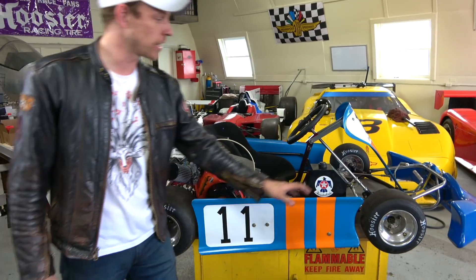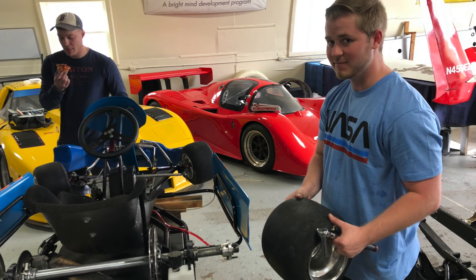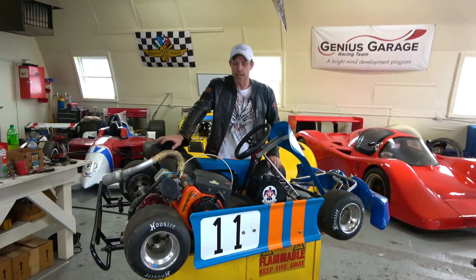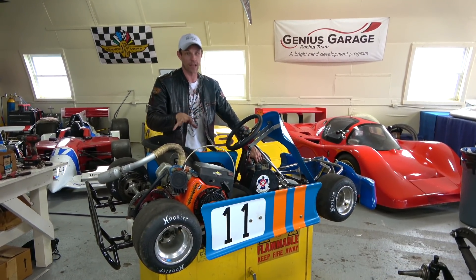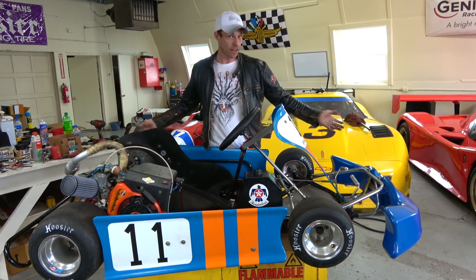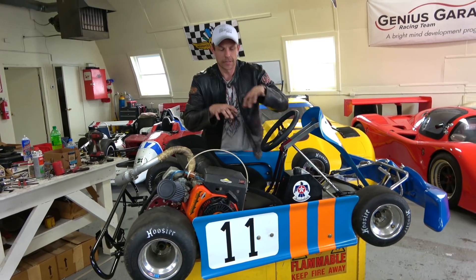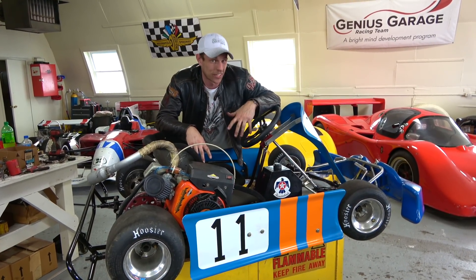We got some brand new tires from Hoosier, who have helped Genius Grouch win races at Indianapolis Motor Speedway, Mid-Ohio, and others — even when there might have been something wrong with our car. We're still counting that in the budget. We bought the initial kart running but ragged out for $650, and even with the new set of tires, we're still under $1,000 for an effectively ready-to-go racing kart. It's a bit older, but even an older chassis from the late 90s or 2000s honestly isn't a whole lot different than a brand new one.